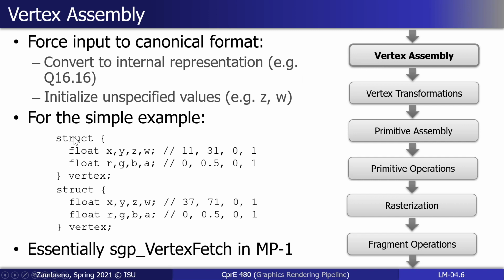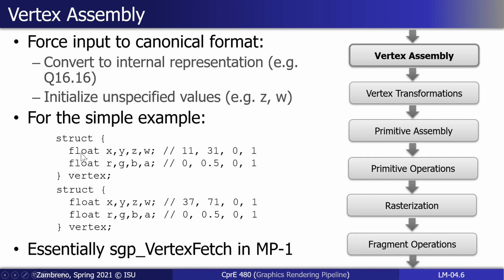You can think of it from a data structure perspective that for that trapezoid example here, you would have a vertex that would specify what my XY information is, with Z and W being set to default. It should be 0 for Z by default and 1 for W. We'll talk about W eventually. And then, for some internal representation, whether it be float or our fixed point format, specify what the color information would need to be as well.